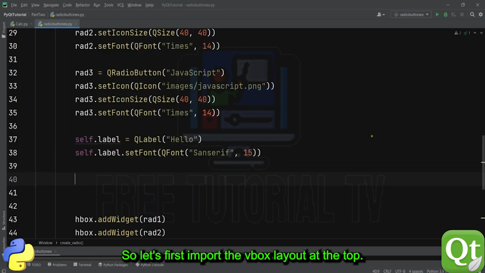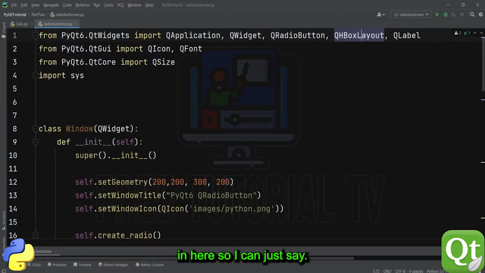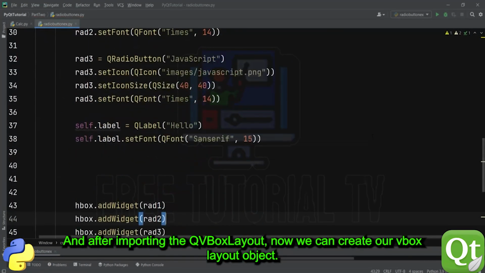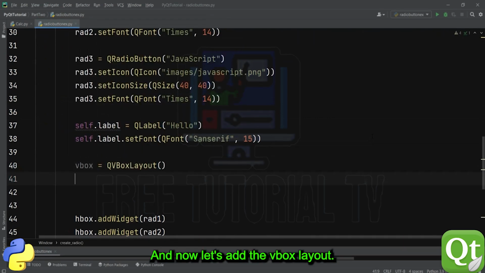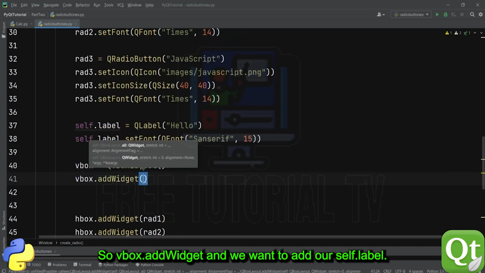Let's first import the QVBoxLayout at the top, and after importing it, now we can create our vbox layout object. And now let's add this label to the vbox layout. So vbox.addWidget, and we want to add our self.label.